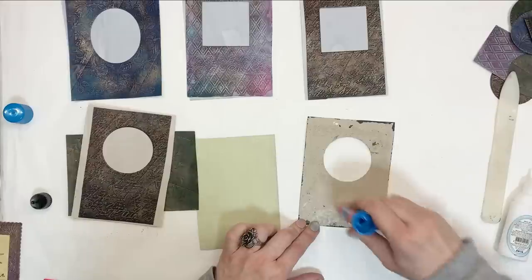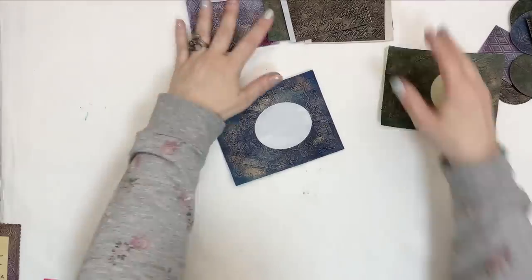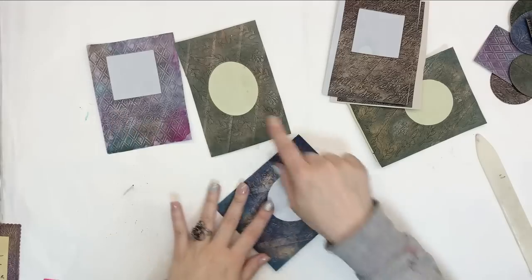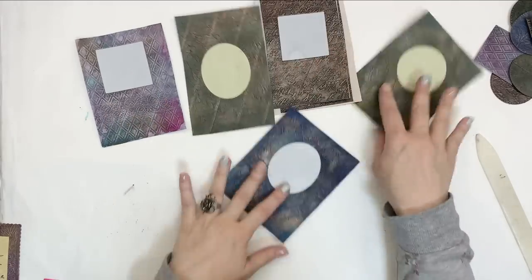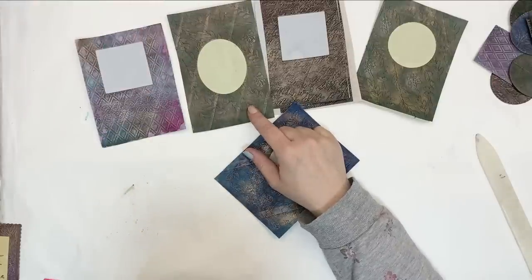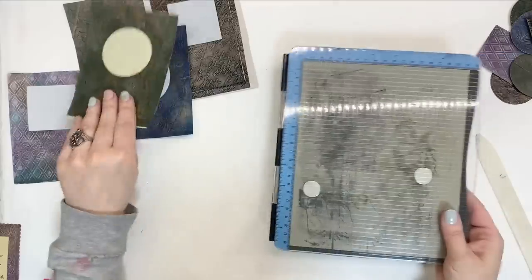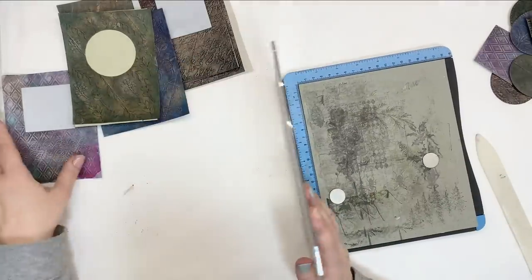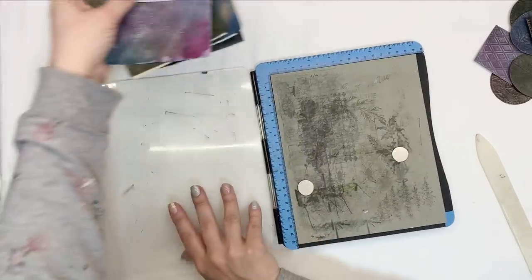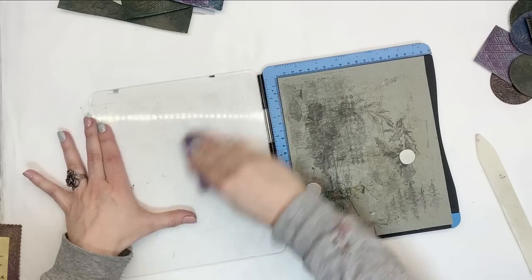All right. Just glue that. Okay, they're all nice and glued. Now we can start stamping the images that we want on the inside. And I've done birds and I've done mushrooms, and I thought maybe it would be nice to have some butterflies. I've got my stamping platform here, and I absolutely love this tool. I got it online from an Australian shop last summer. I had it delivered here by my friends who were visiting.